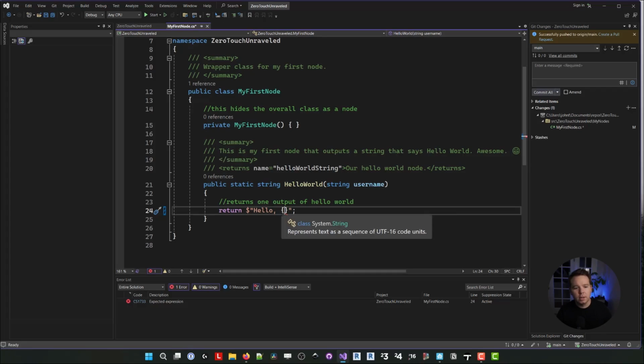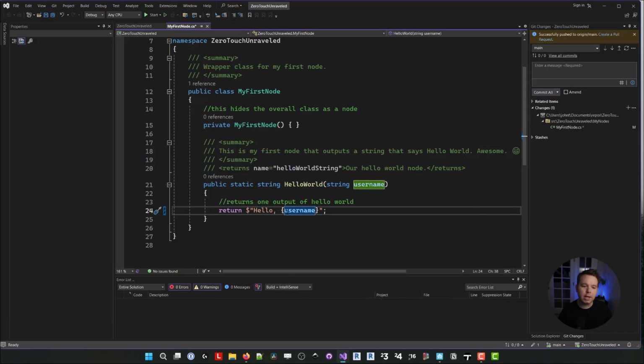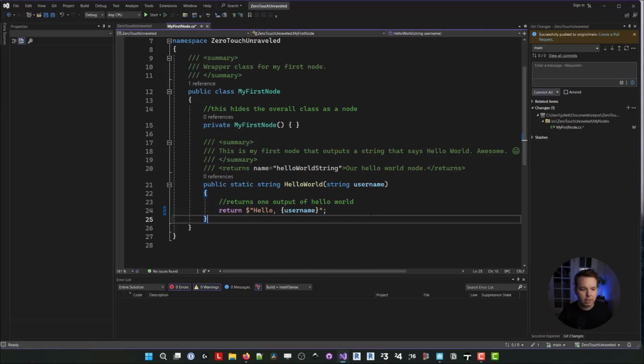It helps you predict a lot of this stuff. So IntelliSense in Visual Studio is kind of like a superpower. ReSharper is like a super duper power. So it's something to look at if you're willing to add a little bit of extra money into your coding environment. In this case, in our curly braces, we'll type in username. It predicted it, and I hit tab, and now that is a valid string. Really cool, because now we're making that smarter to where we can start to use these things.